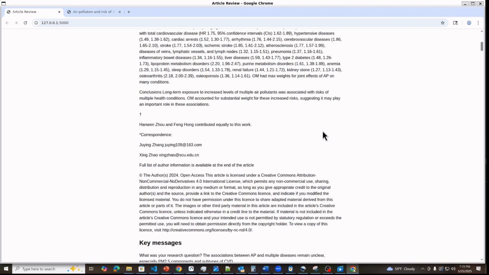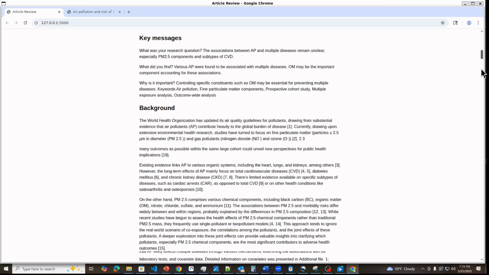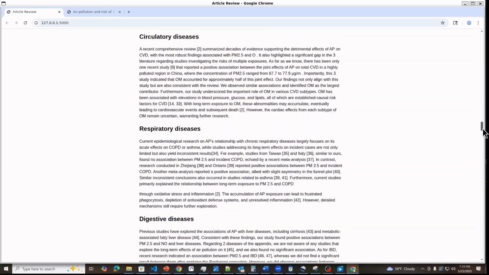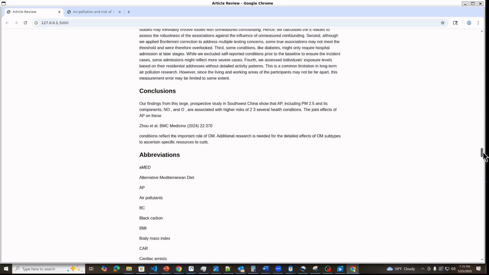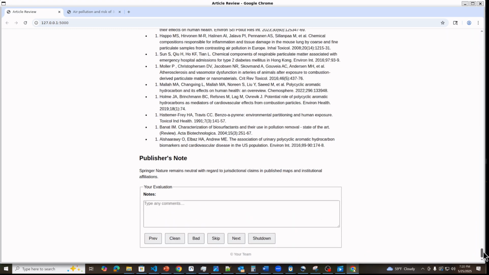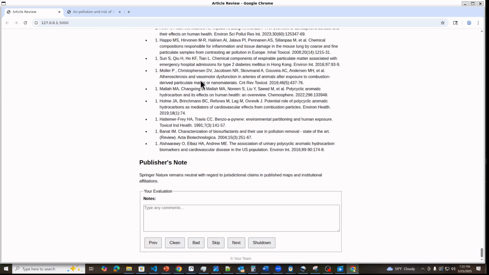The main point of extracting the text as markdown is to make it readable by the LLMs, given that they can't access the PDFs directly, and if they could, it'd be pretty resource intensive. But what you do in this Flask app is you go through the articles, and if you find something you like or something you don't like, you can write your notes in here, and then you move on to the next article.